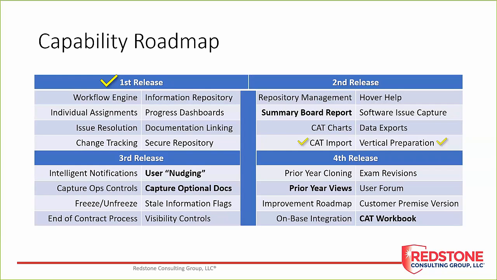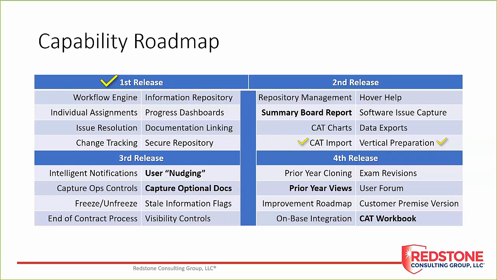In our fourth release, coming towards mid-2019, we'll be implementing basically prior year views. What that means is you finish a year, we'll archive it. It'll always be available just as it was finished. You can then clone it to start your next year's preparation, so you don't lose any of the work that was performed. We'll be providing a full CAT workbook functionality, including the graphs, so the tool can be used to work on the CAT as well as the ACET if you wished, and have the information flow back and forth between them.